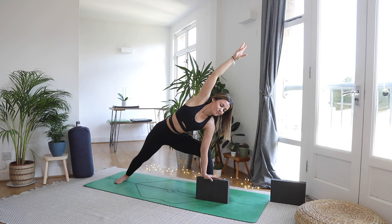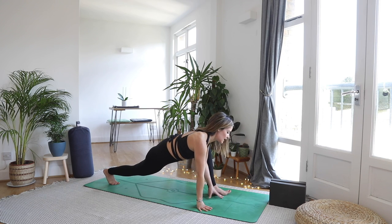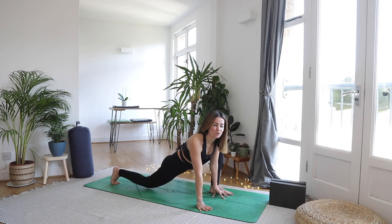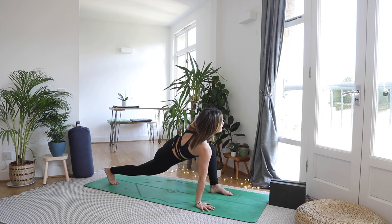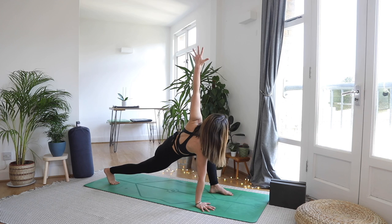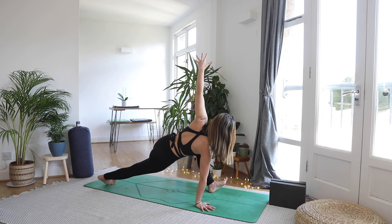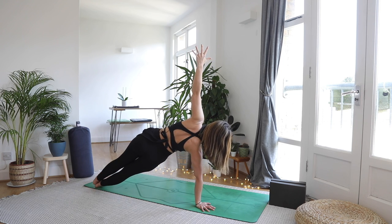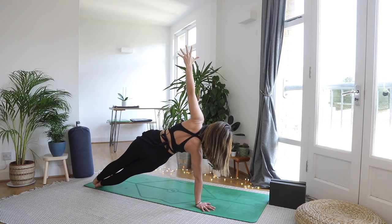What if you just went a little bit more gently on your more open side just to balance them out that way instead? Life in that top hand — take a breath. As you exhale looking down, bring the hands to the inside of that left foot, spin on your back toes — you can nudge that left foot further to the left. Have a little assess forwards and back, right to side. Drop that back knee if you need. Let's really ground down through our right palm, left hand reaches into the sky for a nice big twist, reaching up towards that top hand — take a full breath.